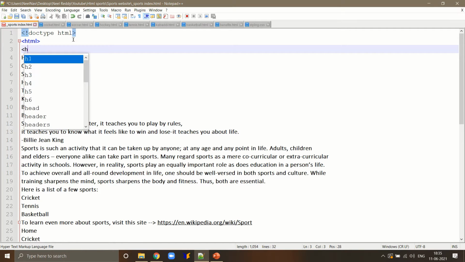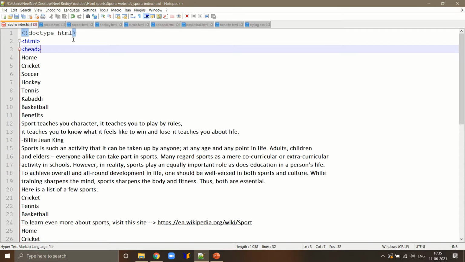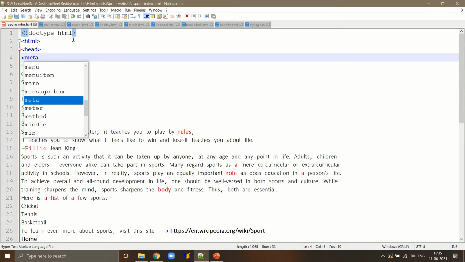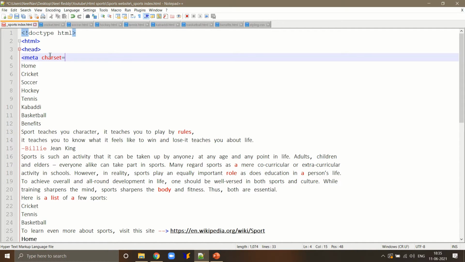Then we add head. And in this we add a tag called meta. And this tag is a self-closing tag, so we don't need to type the closing tag. So we just type in charset. This is an attribute. I think we had learned about attributes in the basics video, and if you had not seen that, please check it out.